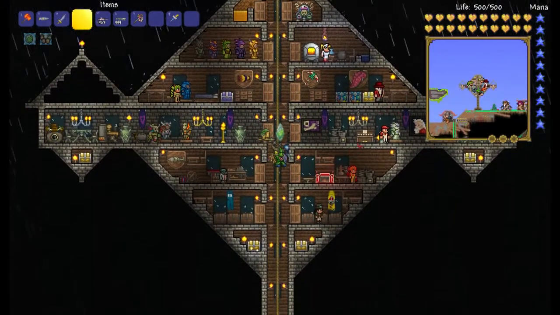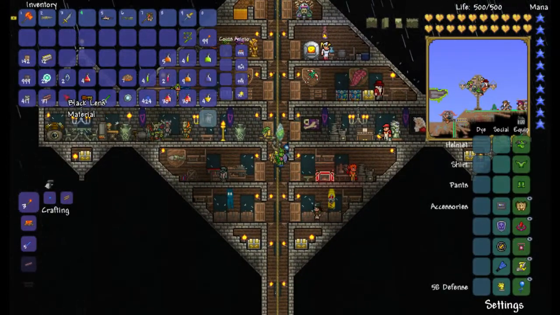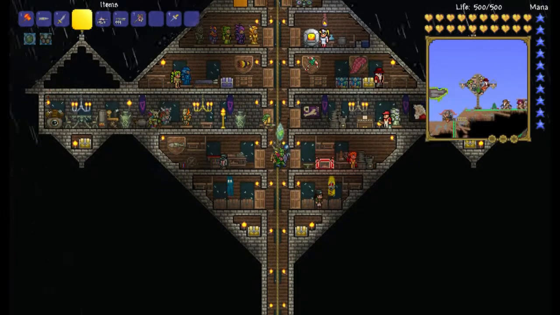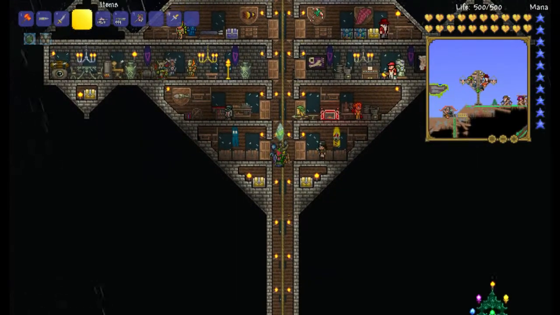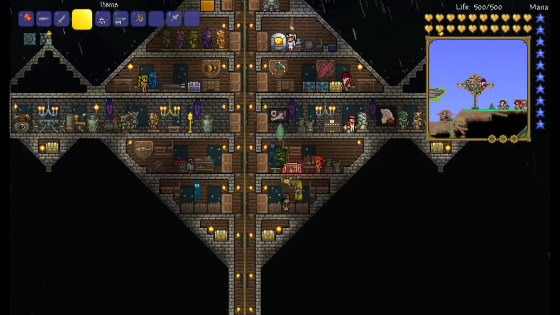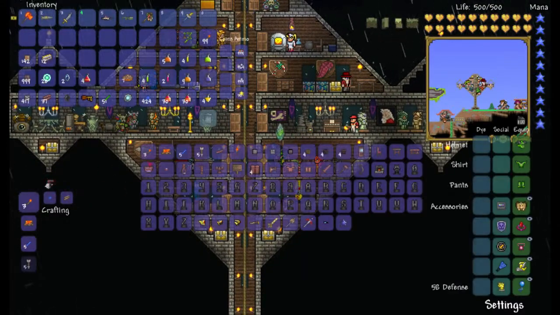Let's see, what else? I did pick up a black lens. I did not actually get it from an eyeball. I did go to another world, one of my old worlds, where I knew I had a black lens sitting in some box. So I picked it up just because I wanted to make this, and I did not feel like farming eyes for the next few hours. And I know you guys did not want to sit there and watch me farming eyes for hours on end.